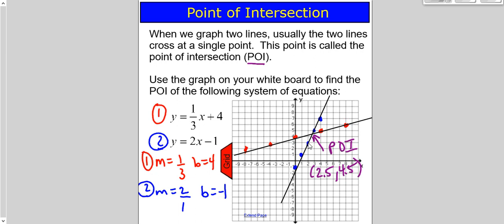So sometimes you just have to approximate. It's too bad it wasn't some really nice numbers, really precise, because then we could plug them back in to check. But for this one, that's about where it is. And like I said, you're just going to estimate as best you can. We know that our graphs are right, so I'm just not too sure where that is.